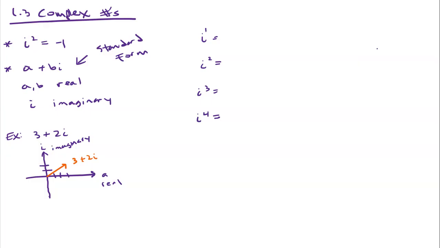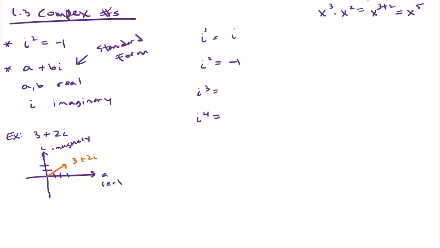So here is our imaginary. We have i to the 1 is equal to something, and then i squared, we already know what that is. It tells us i squared is equal to -1. i to the 1 is actually just i. And we're going to see a pattern here in a second. Then i to the 3. What would be i to the 3? If I break i to the 3 down, remember the rule: if I have x to the third power times x squared, I would have x to the fifth because I just add the powers.